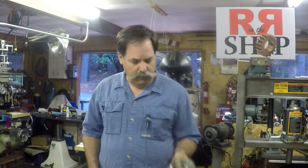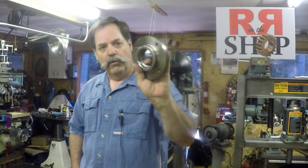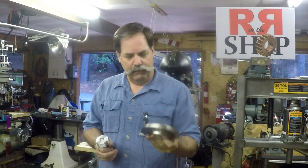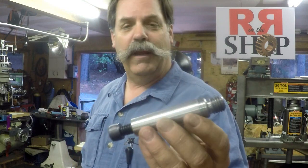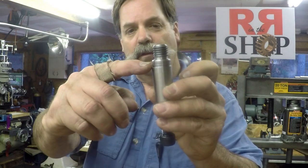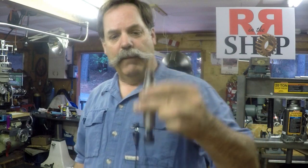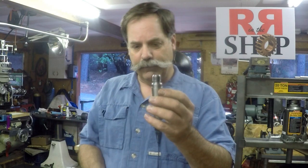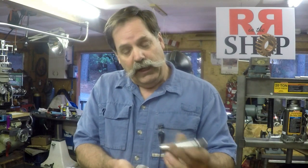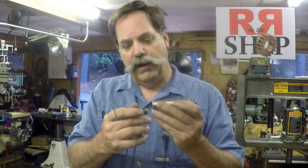Here's the mounting plate or backing plate off the four-jaw chuck. You can see it's a fairly large sized bore - it's two and a quarter by eight - and it has a register. Here are the first two parts I made. This is the Morse taper number three - tapered - and I put a seven-eighths register on it, then a three-quarter ten thread up here. This drops down into the middle of the rotary table with about a quarter inch of register sticking above the table. Down on the bottom the taper only extends so far, then there's another bore with a slight shoulder inside, so I made a washer that goes in there.